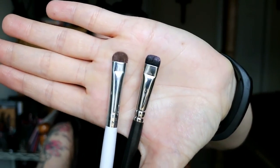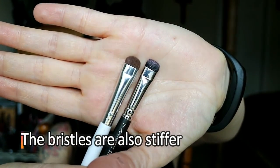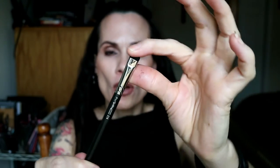Smudger brushes pretty much do exactly what the title says. You have different types of smudge brushes. You can see the black bristle brush looks a little bit more on the dense side as opposed to the white handle brush. This brush right here is really good for blending out eyeliner. So if you put pencil eyeliner on and you want to smudge it out, this brush is awesome for that. It's super dense. The bristles don't have a whole lot of give to them, so you're really going to be able to get in there and smudge out any hard liner along your lash line. This is also really good for smudging along the lower lash line as well.